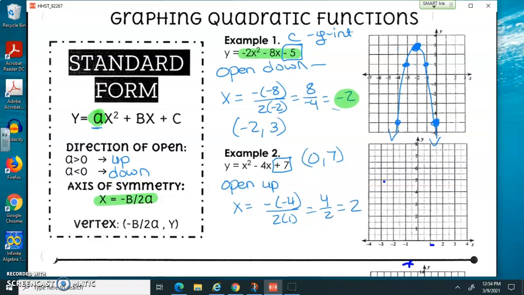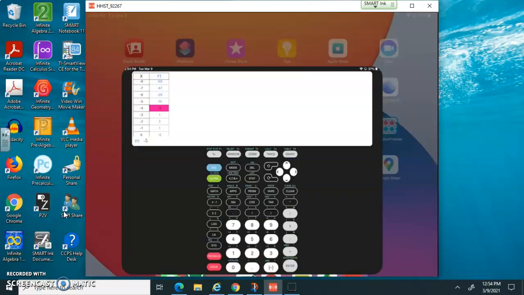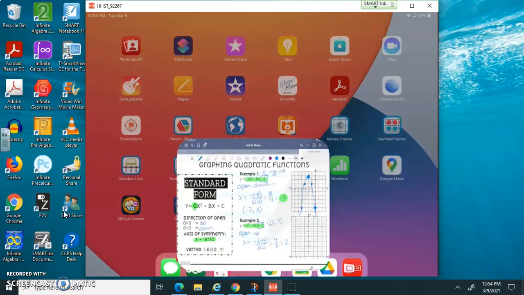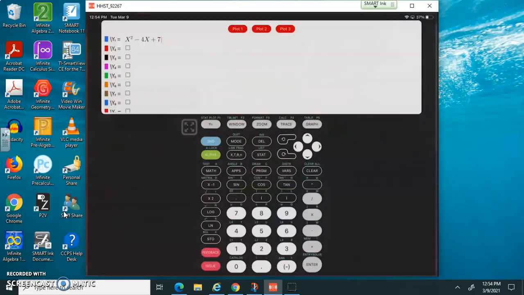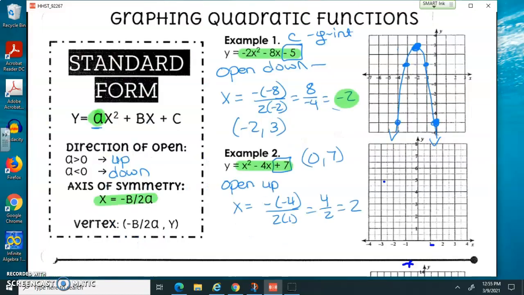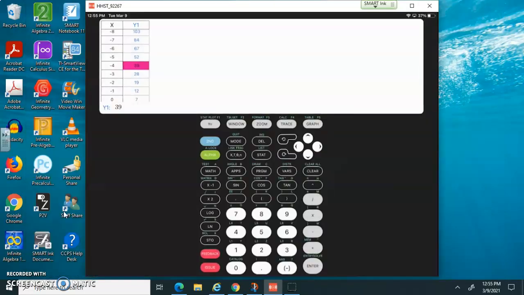Okay, so we're going to take our new function and put it into our graphing calculator. X squared minus 4x plus 7. Going to check that. Okay, so then we're going to go to our table. We know from here that our vertex is going to be when x equals 2. So let's look when x equals 2. Oh, look, right there it is. So then 4, 4, 7, 7. So we have the points 1, 4 and 3, 4.